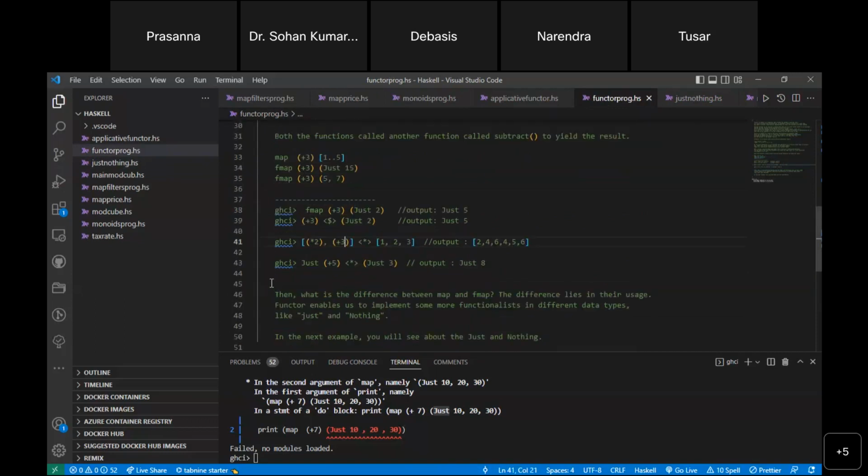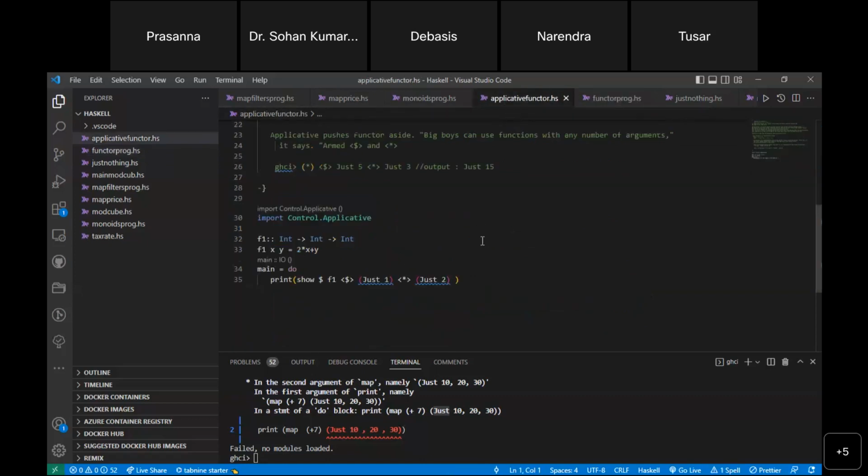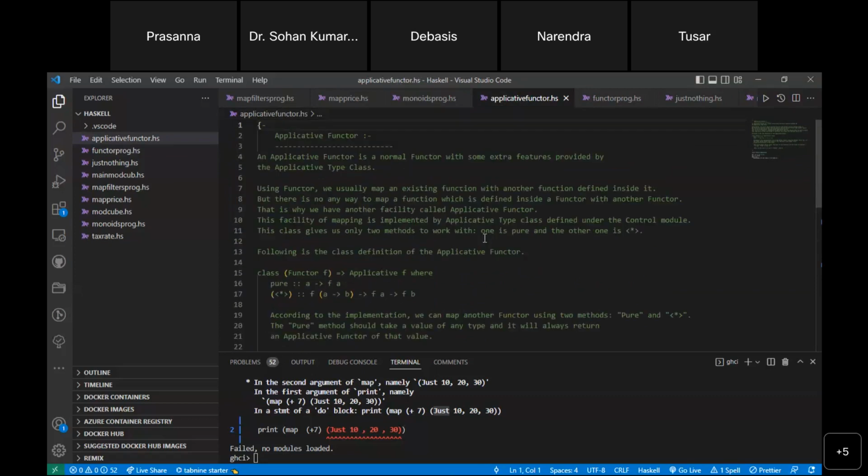Another most important part is that whenever you are using other functions or keywords, here we are using this symbol. Means we are not using any keyword like FMap, so we can use another concept called applicative functor.